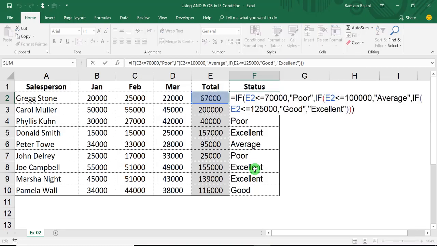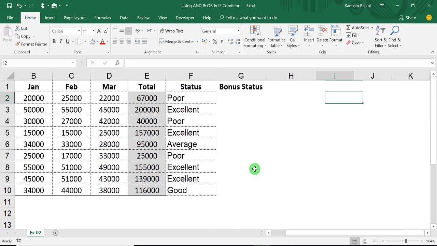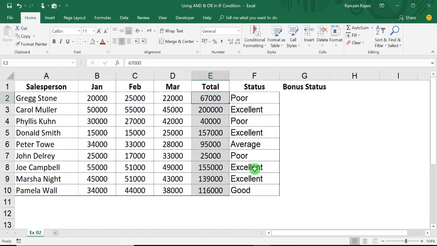This was the formula which we have already seen in our previous videos of multiple and advances. Now here I have another requirement. So I will say bonus status. And I have a very different type of condition over here. So I have 3 months, Jan, Feb and March.